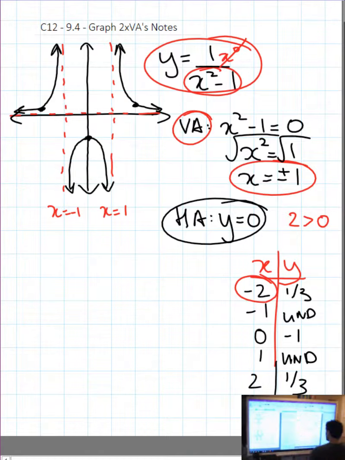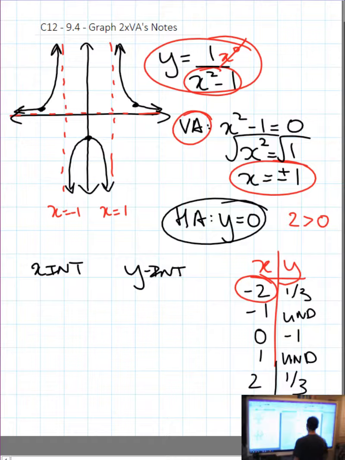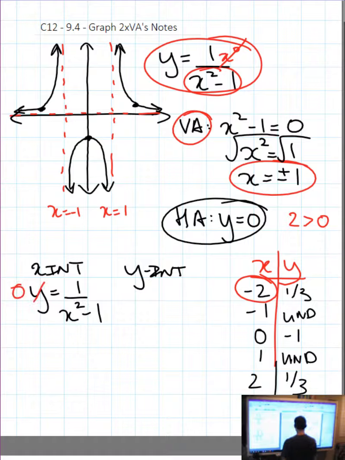So now we want to find the x and the y-intercepts. If I write down the equation, for x-intercepts, I know y is equal to 0, and I can times both sides by the denominator. Now when I times both sides by the denominator, as we've seen before, the denominator goes away. So 0 equals 1. Is that true? No. So there's no x-intercepts.